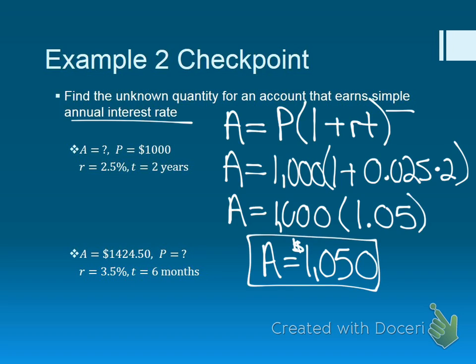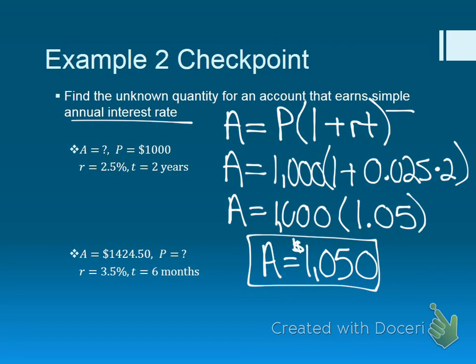Now, I can make that even easier. Guys, come back up to this step, and literally in your calculators, do this. 1,000, start your parentheses. It has to be parentheses. 1 plus 0.025 times 2, end your parentheses, press equals. What do you get? The answer. But here's the downside to that. You have to put it in exactly right. You have to use your parentheses. If you don't use your parentheses, it's not going to give you the right answer. A equals 1,050. Go ahead and do the second one now.